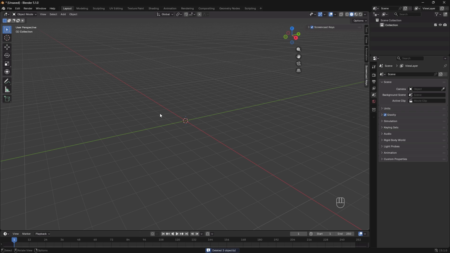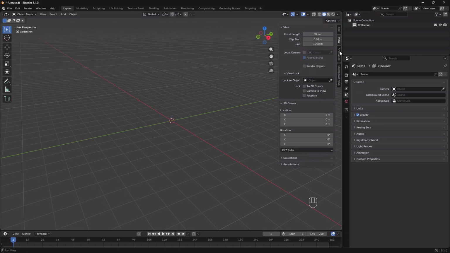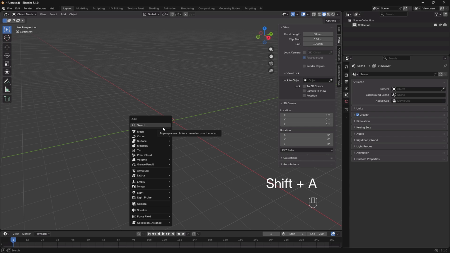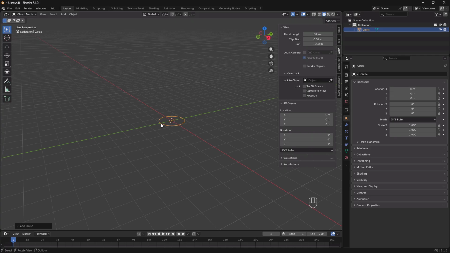So I want to model the ring pop candy to real life scale. So we'll have to set that up. Under the view option here on the right hand side, I'm working with meters actually. So we're just going to be translating the actual real life values into meters. To do that, first of all, I'll hit Shift A, and I'll go under mesh, and I'll add a circle. So here we're creating the candy itself for the ring pop.